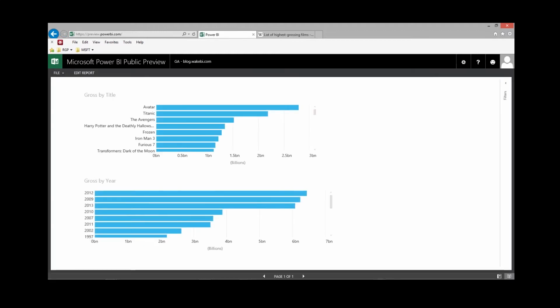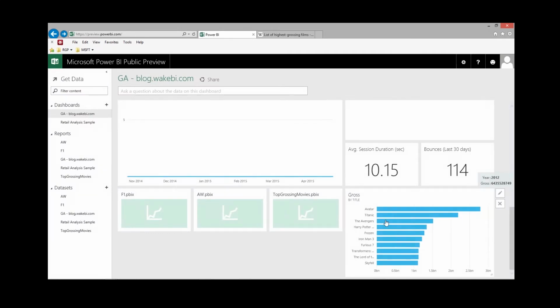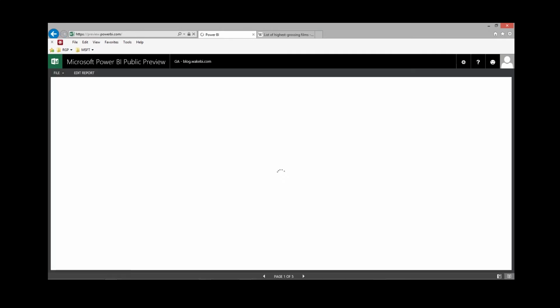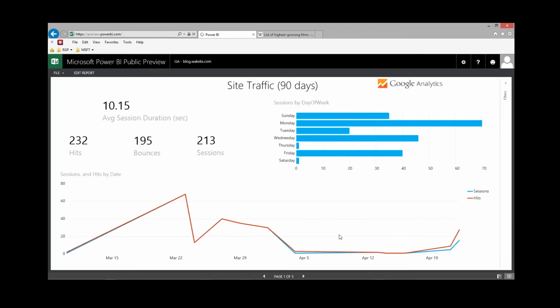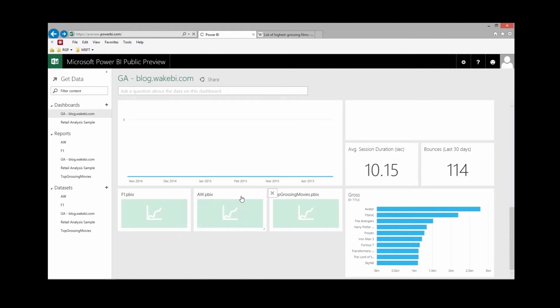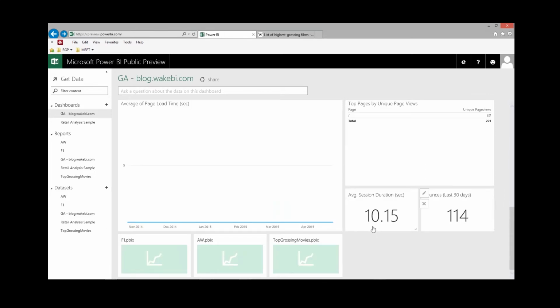And you'll notice there, within the dashboard, I clicked on the individual item, and that will take it automatically to the report page that item came from within the Power BI site. So kind of cool linking, and like I said, the dashboards can be intermingled between all kinds of different items. You can come in here and say, I don't want to see that on my dashboard anymore, and delete it. And then there's the Q&A, which I won't have a lot of time to demo here.